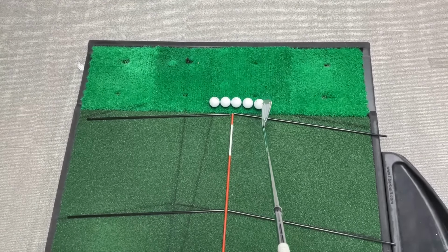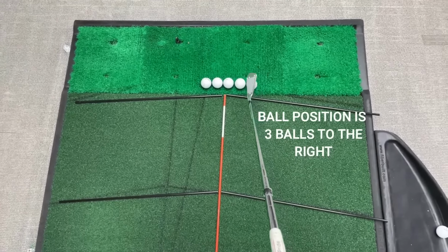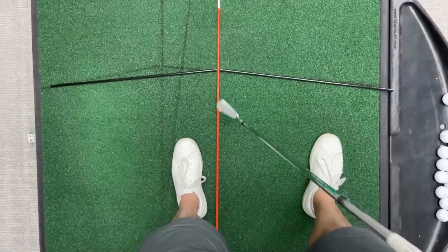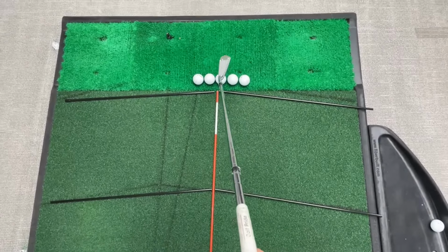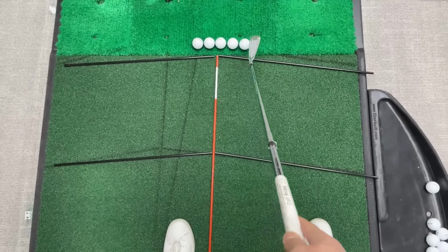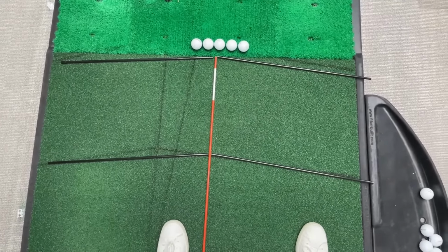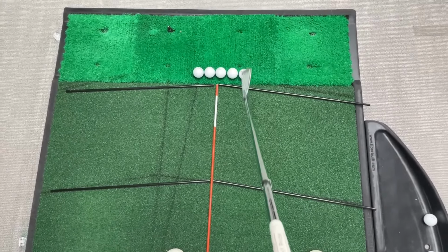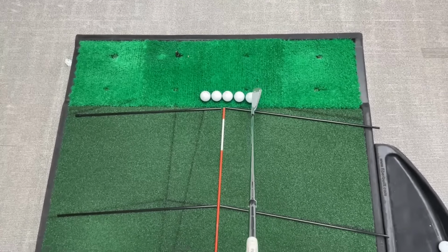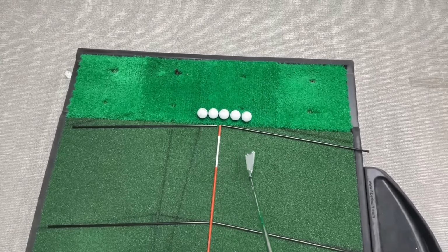The general rule would be that you want to place the ball approximately 3 balls behind this point. So assuming that this was the inside of the lead heel, if you did place it 3 balls to the inside or to the right of that point, it would approximately be just to the left of center in your stance. So that would allow you to be in a position where you can swing the club just a couple degrees into out, which is what you want.